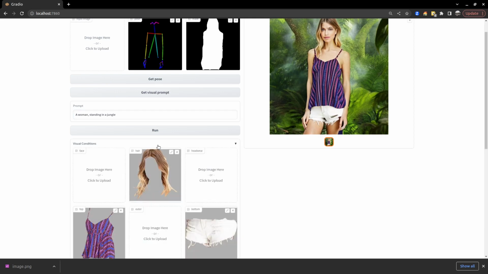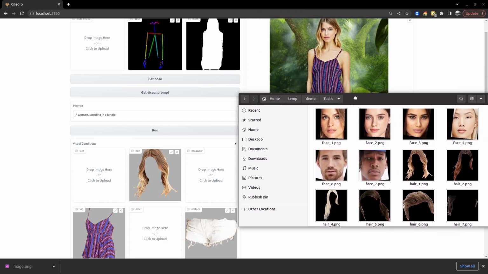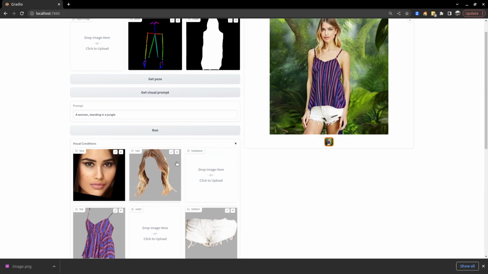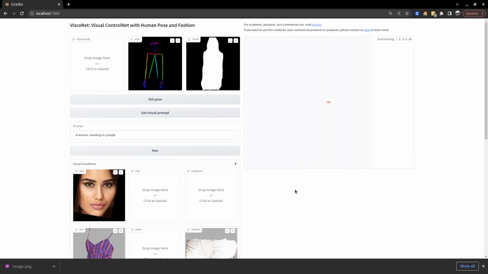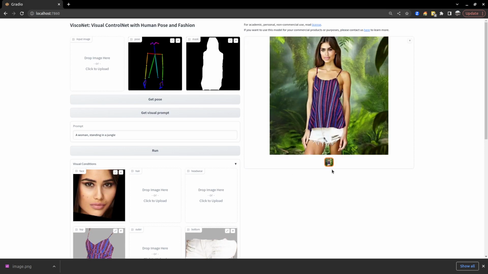We can do deepfake. I mean, you can change the face. Not only the face, you can change the skin tone and body shapes, etc. There are two ways to do that. One is by using the visual prompt. We can just select some of the faces here. Let's say this one. Drag it into here. I remove the hair color, and then I just run everything again. So we should get a new person with a slightly darker skin tone, and a face matching this face. So this one works, and now let's remove this one.